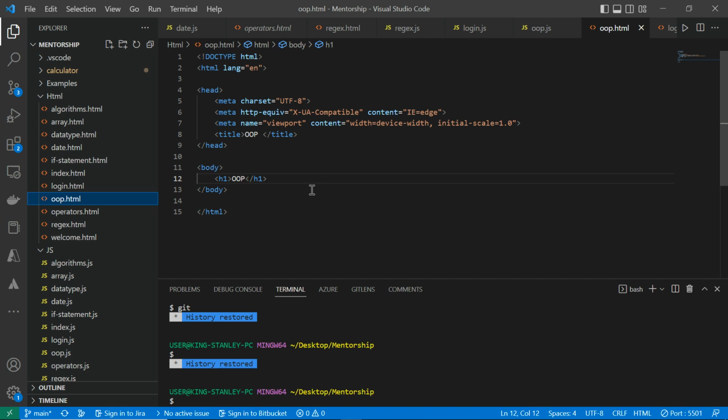First, JavaScript uses what is called prototyping as its OOP feature. It's not like other class-based OOP languages like Java, but it uses this prototyping method to achieve its object-oriented programming.